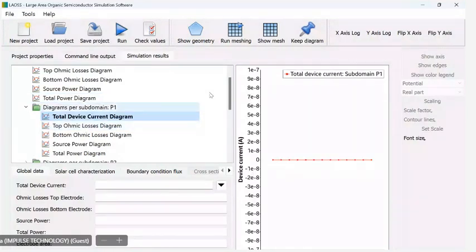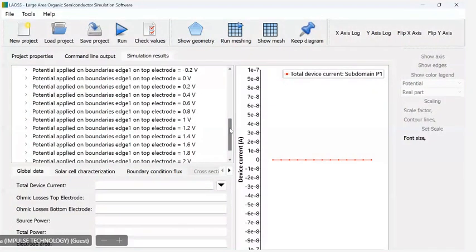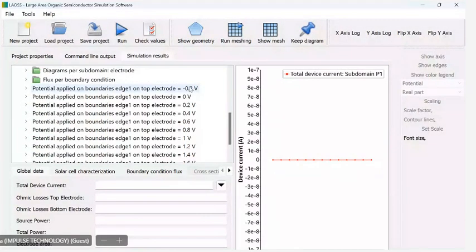Now you can see that results for different applied potential boundary conditions are there at 0 volt, minus 0.2 volt, 0 volt, 0.2, 0.4, 0.6, 0.8. So for different biasing, it will plot your results.